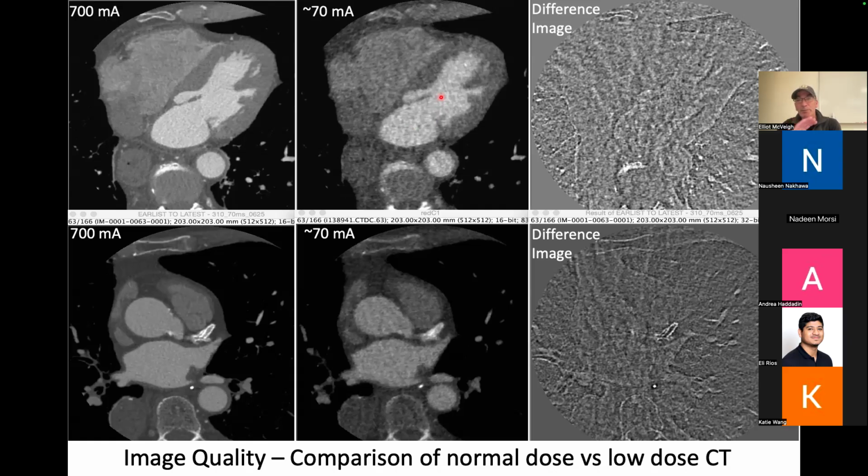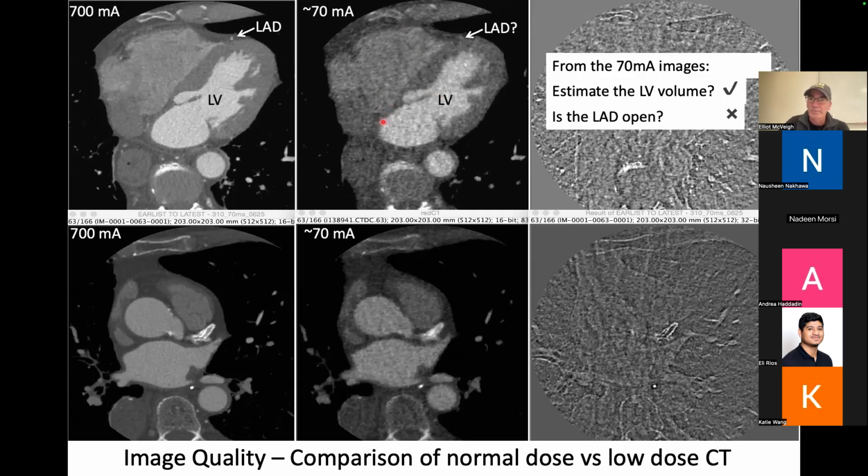That approximately happens, but not as quickly as the square root of 10, right? And because they do smoothing. So here, if you were to say, can I use this picture? This is an ultra low scan. This would be way, way less than a millisievert, like 1/10 of a millisievert or something. Can I use this picture for anything? Why get this high dose? This is a low dose picture, but why get the one that's at 700 mA? If all I need to estimate is the volume of the left ventricle, this is fine, right?